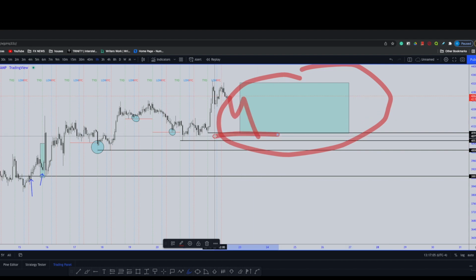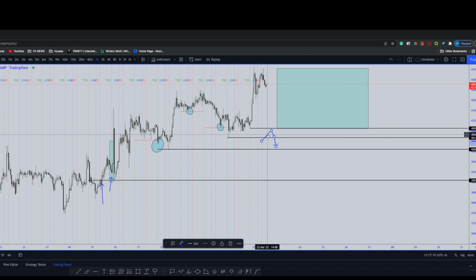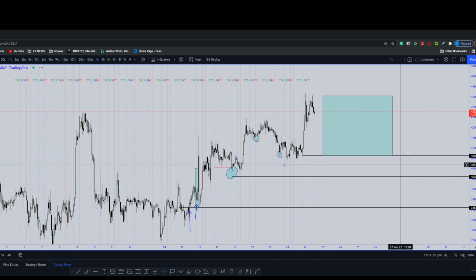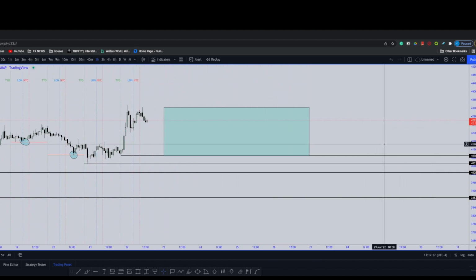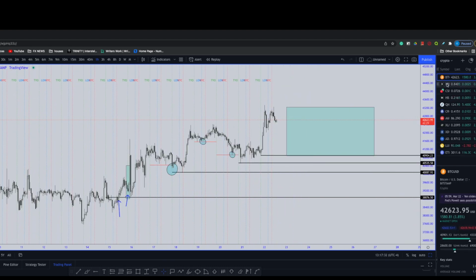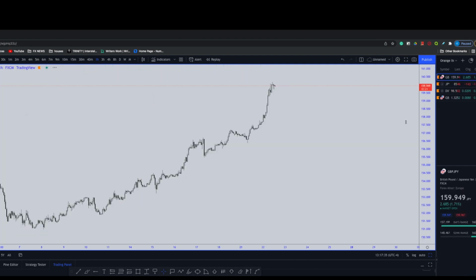Maybe if we're looking to take sell positions, we need to wait for the market to do what? Break these structural areas here, here, or here before we get a bearish confirmational close and change our mindset from a bullish market perspective to a bearish market perspective on Bitcoin. Now, this is just an example because a lot of people are looking to day trade and scalp the cryptocurrency markets, but you can utilize these same methodologies on any given currency pair, on any commodity or indice. It doesn't realistically matter.